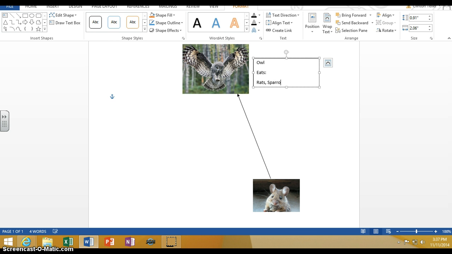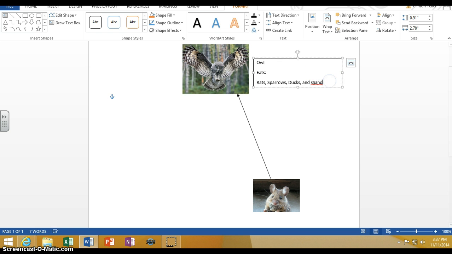sparrows, ducks, and sandpipers. Oh, what happened here? Let me extend this for a second.